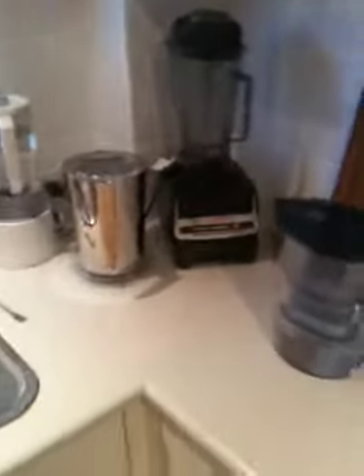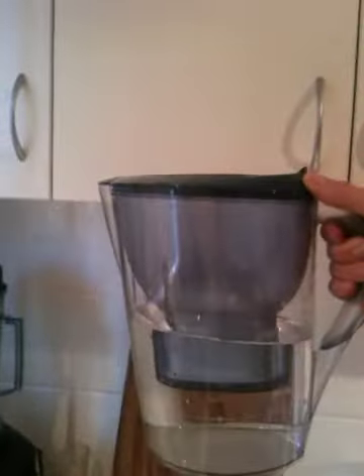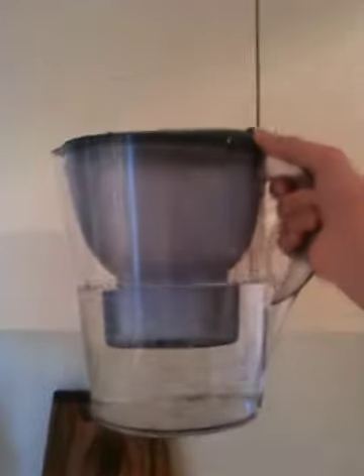The whole point is: how do we filter out chlorine and fluoride from our water? There are a few different ways. I want to share the process I go through. I have this thing right here — it's like a pure water or Brita-type water system, about $20 or $30 at the store. You pop it in your sink, open up the top, put your tap water in and fill it up, and it drains into the bottom.